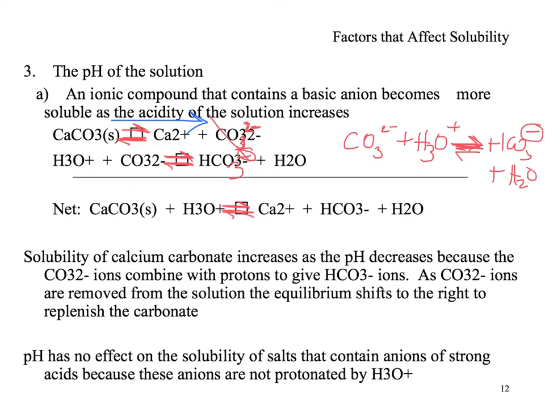Where are we going with this? This is why acid rain is such a big problem. Calcium carbonate, or marble, is used as a manufacturing material in lots of buildings, and sometimes in cultural heritage. For example, the Taj Mahal is made purely of marble. Because of the acid rain, that extra hydronium ion reacts with the carbonate and generates bicarbonate, which causes the thinning down and dissolution of that calcium carbonate.